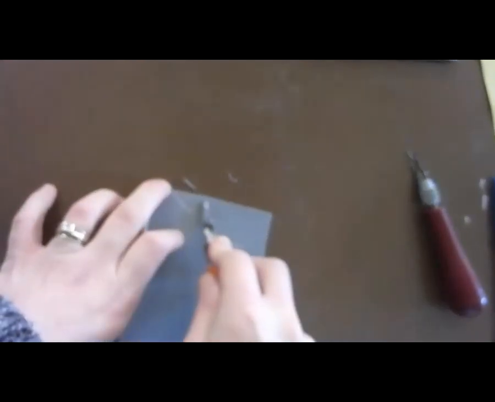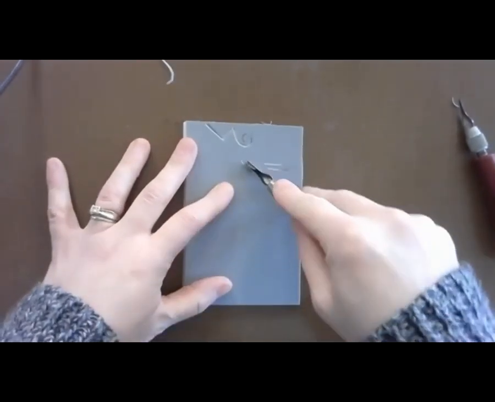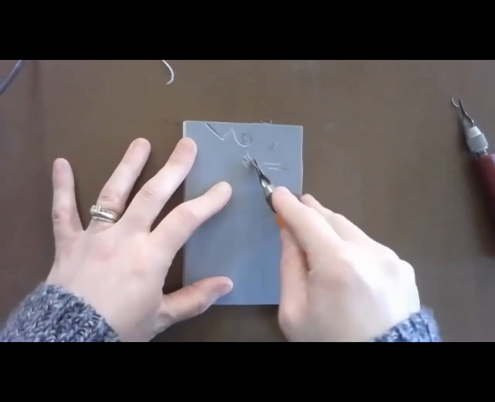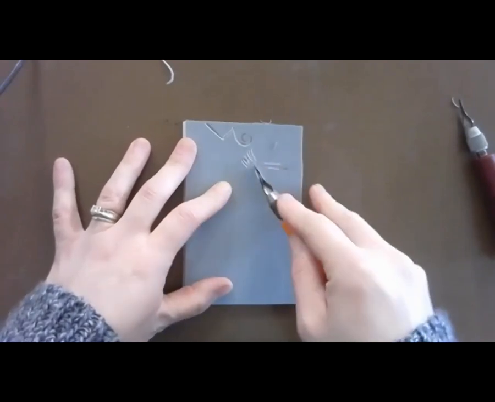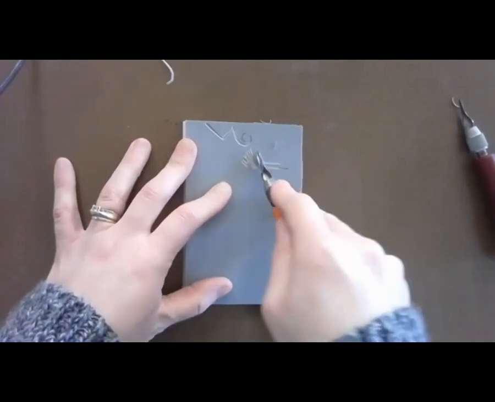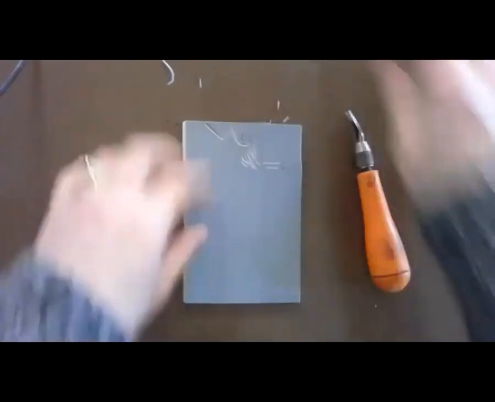So try out a couple of different textures too. If I try like following a line, sorry my camera is not focusing. And then try doing a texture by, it's just like you would with a pencil if you take a whole bunch of little marks, just like we did with the Sharpie. It works the same way, it's just a different tool.